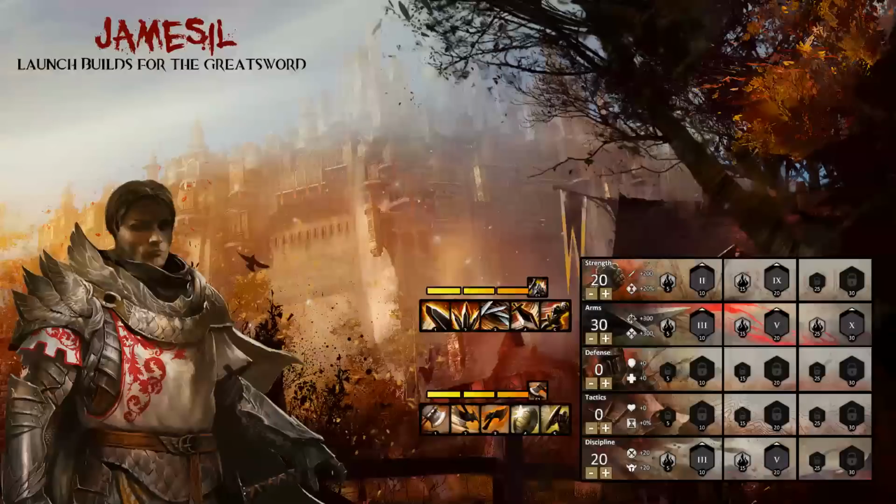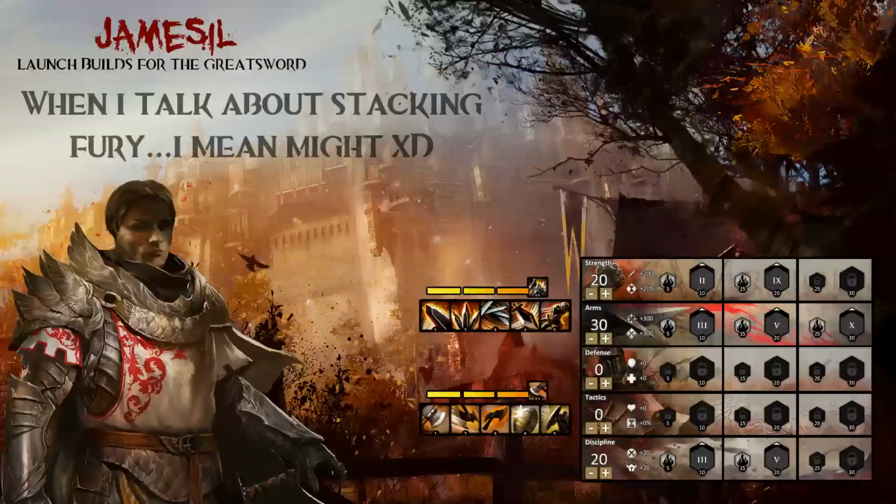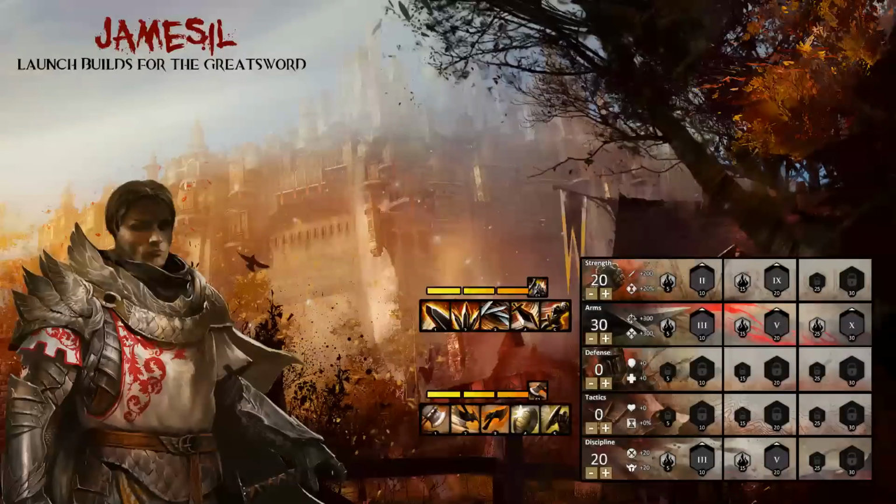Based on the way you set the arms tree up, it now lets you stack 3 things really, really well. You can stack Fury, which is standard, just through all the crits you do, apply some Fury. It lets you stack Vulnerability using some of the greatsword moves and some of the crits that you do. And the third thing's actually stacking bleeds.